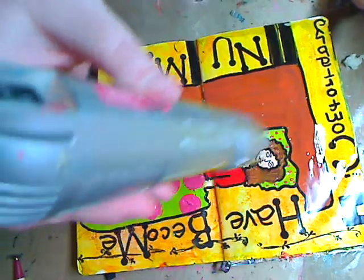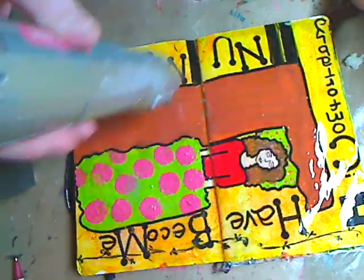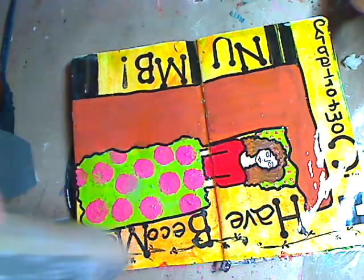And if you want to add more wax, you can. Then you just do the same process again. You let it cool, and then you go in and do this to it again, so it gets to that glossy stage again. And this is just my art journal.